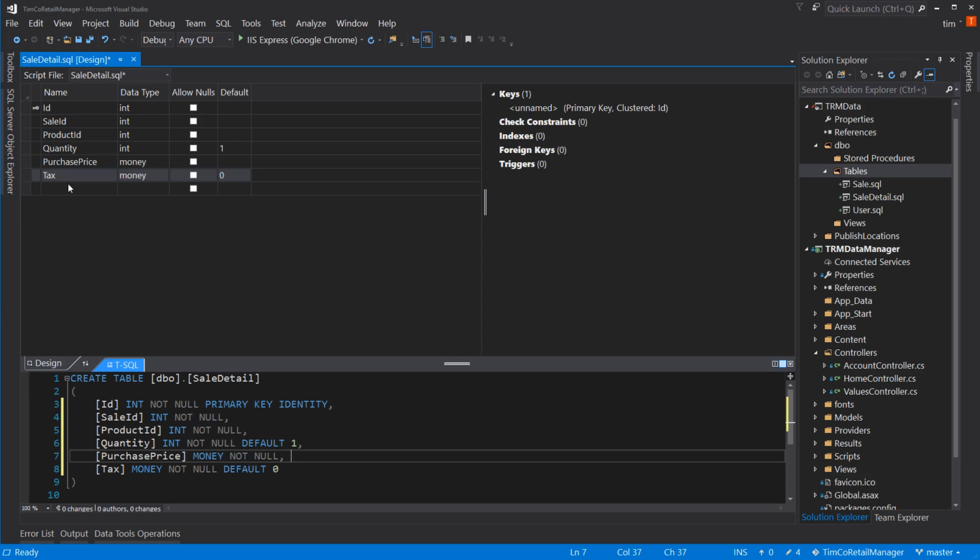So if an item is $1 and we're buying 5 of them, the purchase price would be $5. And if the tax was 10%, then the tax would be 50 cents. Okay, we're not going to have separate columns for, $1 is the item cost and then quantity 5, therefore the subtotal was $5, the tax was 10 cents per item times 5 is 50 cents, and have all these different columns. They're basically just calculations. So I'm not even going to put a total here.